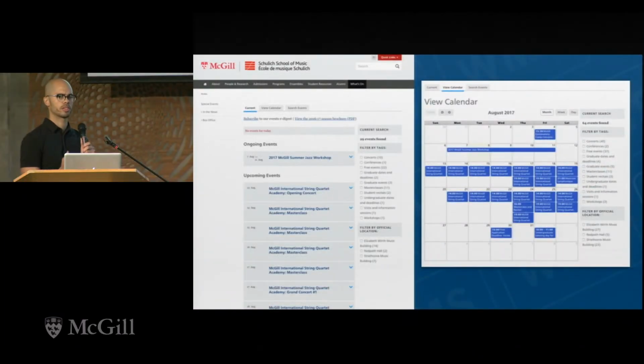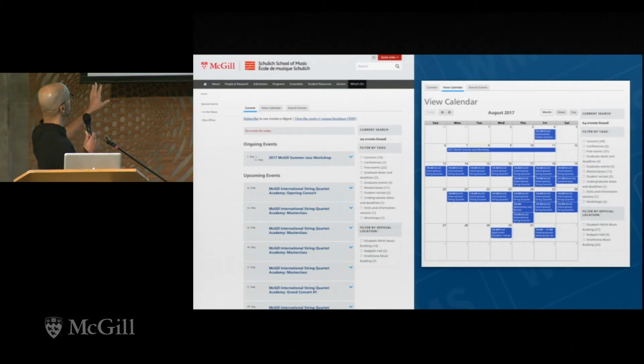Okay. So this might be relevant. We've talked about this in a few other presentations, that there was a tool created for searching events. Primarily, the focus was on music, but we talked to many different site managers that were interested in events on their website. And we came up with this tool that has been, I think, on music for maybe a couple of years now, maybe a year and a half.